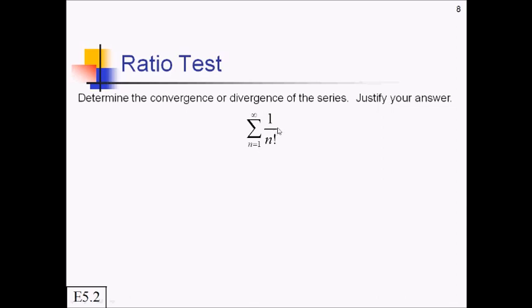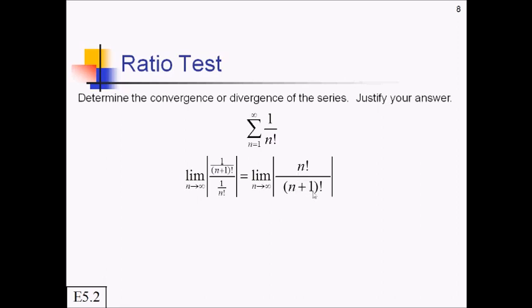So the n plus 1th term is going to be 1 over n plus 1 factorial. I've got my limit as n approaches infinity here, and then I'm dividing that by just the nth term, that's just what you see here, 1 over n factorial. So same change flip, just reducing the fraction here. This is really going to be n factorial over n plus 1 factorial. And we just need to simplify this now.